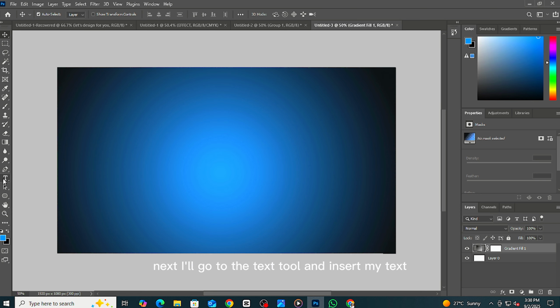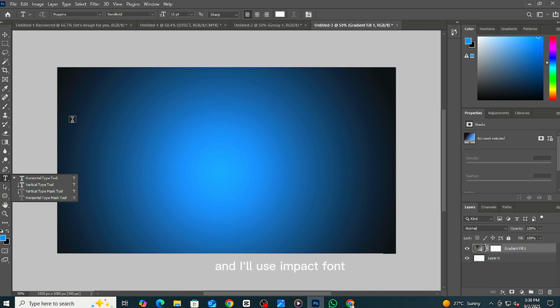Next I'll go to the text tool and insert my text. I'll use Impact font.